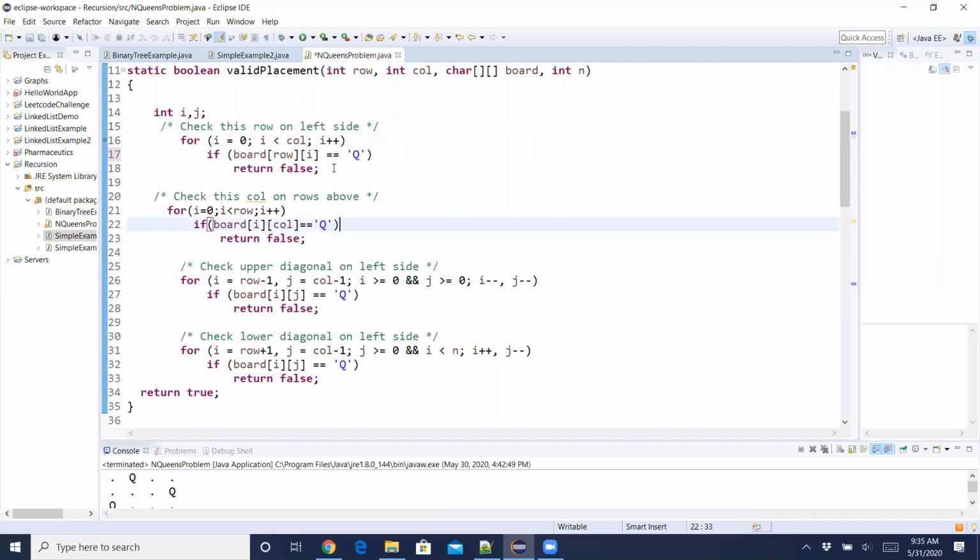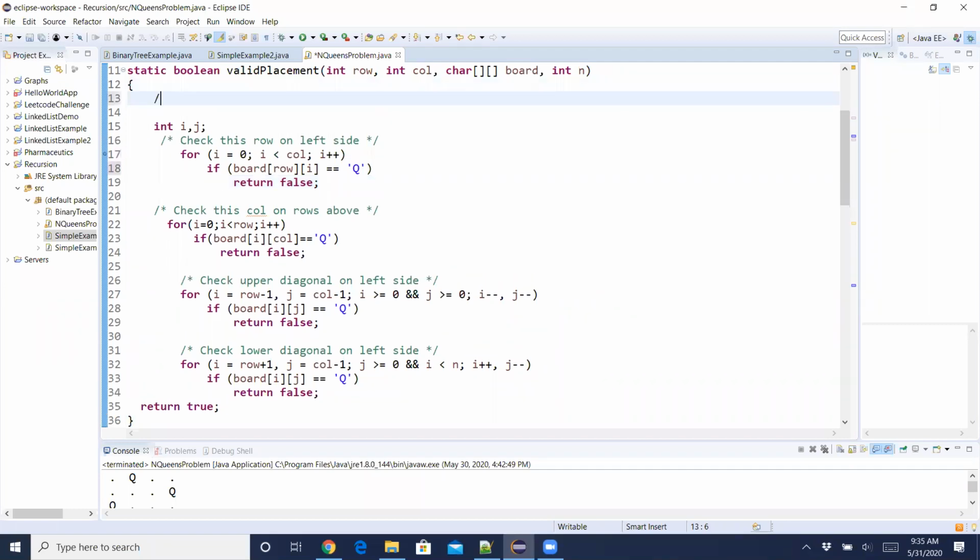I have a thought about this. I was wondering if we can pass a set with the previously placed columns, and then that way lines 21 to 23 can be simplified. I saw that idea somewhere, but I didn't have a chance to check it out.